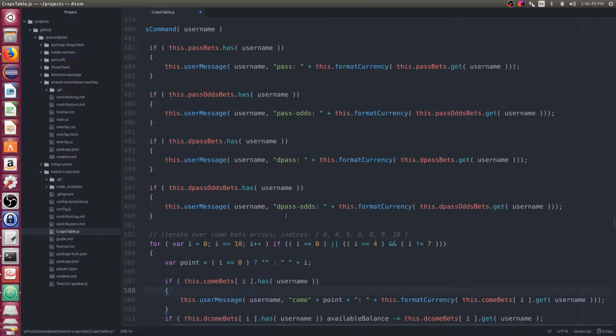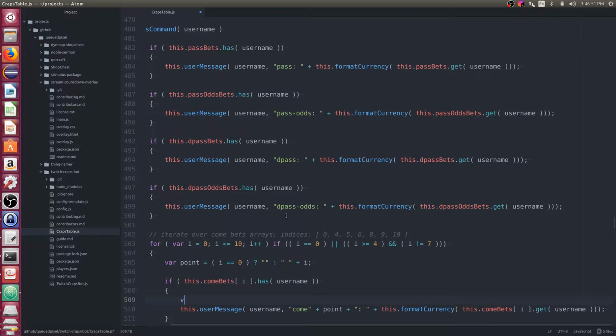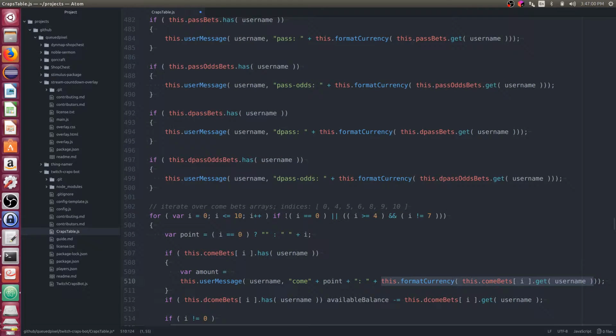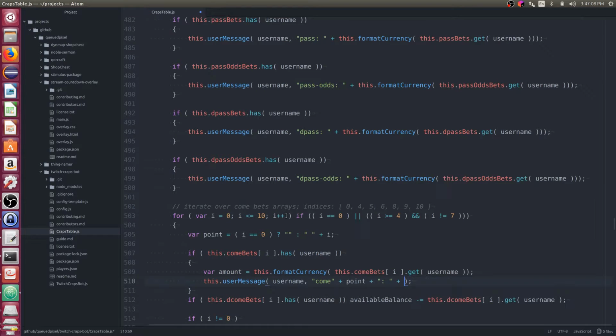Yeah, I need to wrap something here, so I think I could say var amount is equal to this. Just gonna pull that aspect out. And that'll give us something to replicate down below.